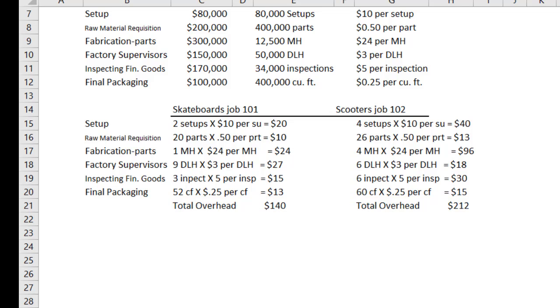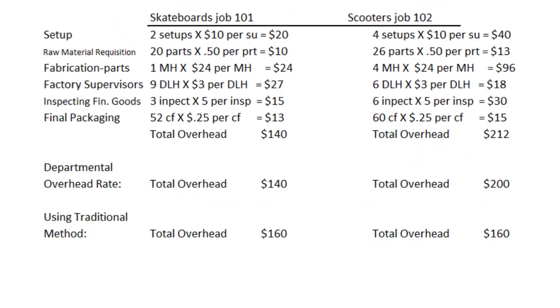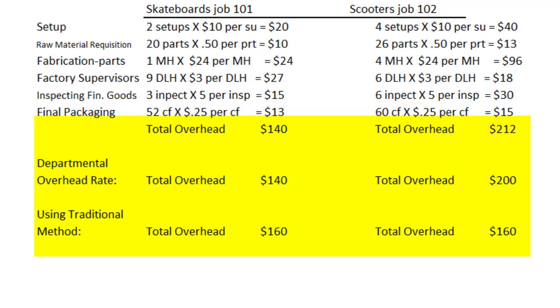Let's compare this to the other cost allocation methods for overhead. So we see that these 3 methods end up resulting in different amounts of overhead applied to each of our products. Again, this doesn't mean that one method is going to lead to less overhead being used in the factory. It just means that less of the overhead used in the factory gets applied to one job versus the other. And it doesn't mean that by going with the cheapest one, we're saving money in any way. It just really means that we're looking for the allocation method that best reflects the true nature of the product.